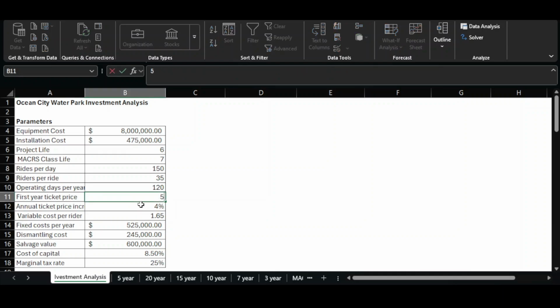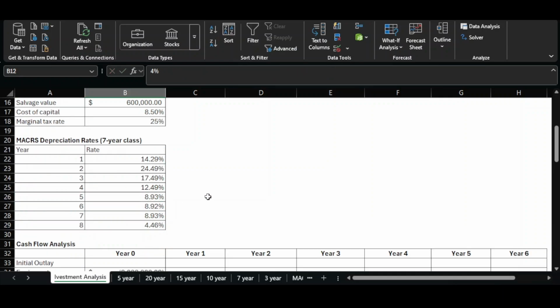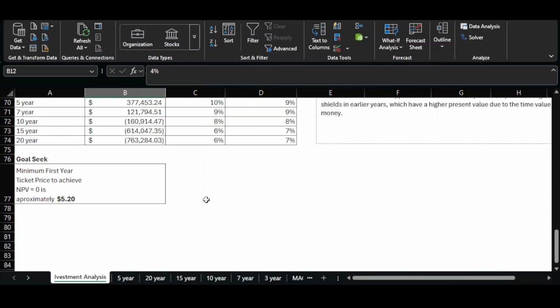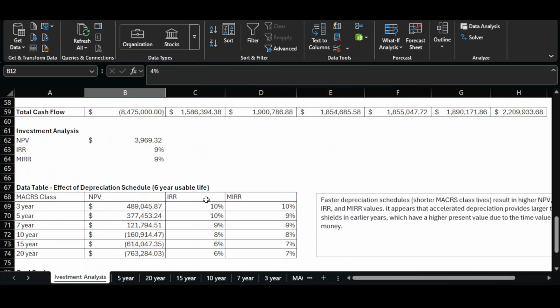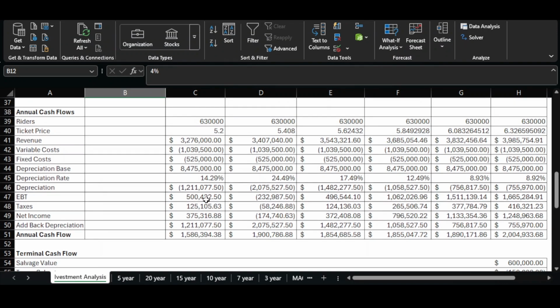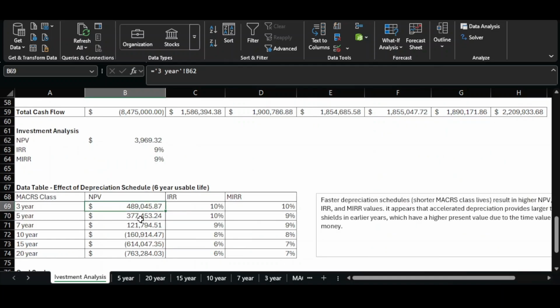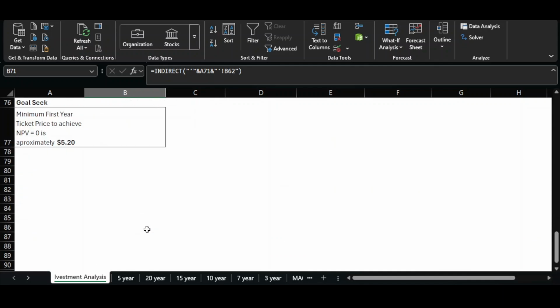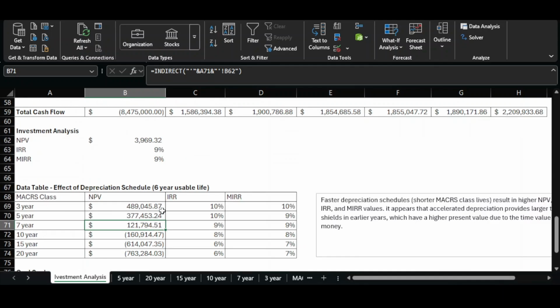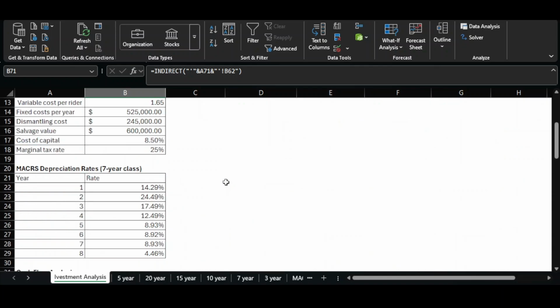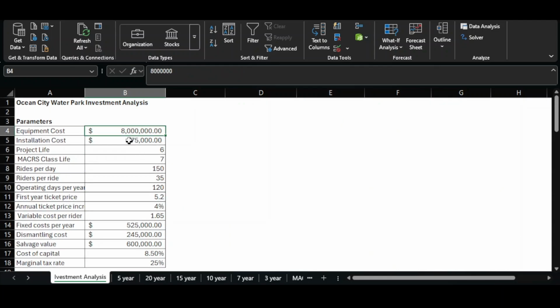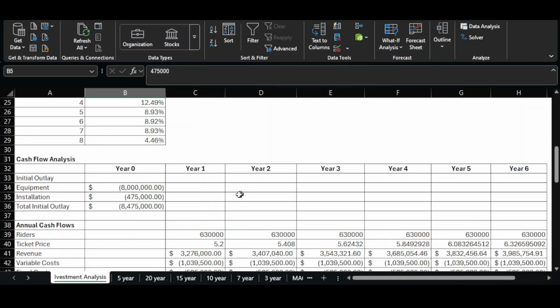Remember that, so that your NPV value will still be accounting for the given first year's ticket price. So it has to return to 121 here, for 7 year. That's pretty much it. That's how you build the model. Just refer to the formula bar if you'd like to replicate that cell.